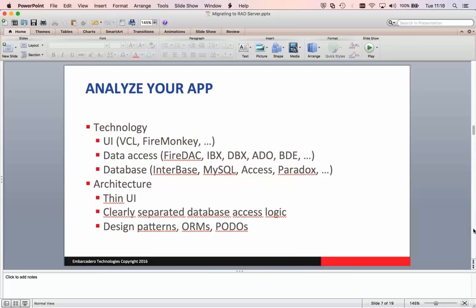And then there are other technologies that sometimes might be useful. The typical way of building database applications since Delphi 1 was with data-aware controls, visual VCL data-aware controls that through the TDataSource component can be connected to different TDataSet descendant components. But it's also possible to implement those things differently. Nowadays, we can use, for example, generic collections of objects that represent data that comes from the database or is being sent to the database. So these are all different things to understand, and the more work you put into doing your homework, the easier it is later to migrate your application.